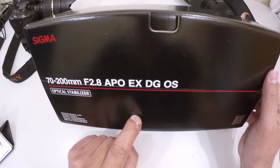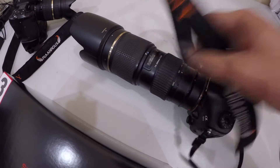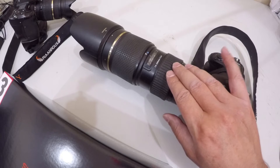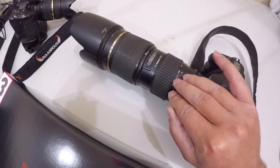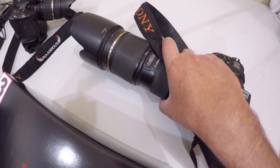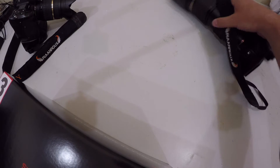Equipment like this lens is pretty expensive and they do not last forever, which means you have to replace them from time to time. And well, this lens is going to be replacing this one. It was a fantastic lens — my old Tamron 70-200 f2.8 — and it has been serving me fantastically for many a year but it is starting to develop some problems, and I decided to replace it instead of trying to have it repaired.